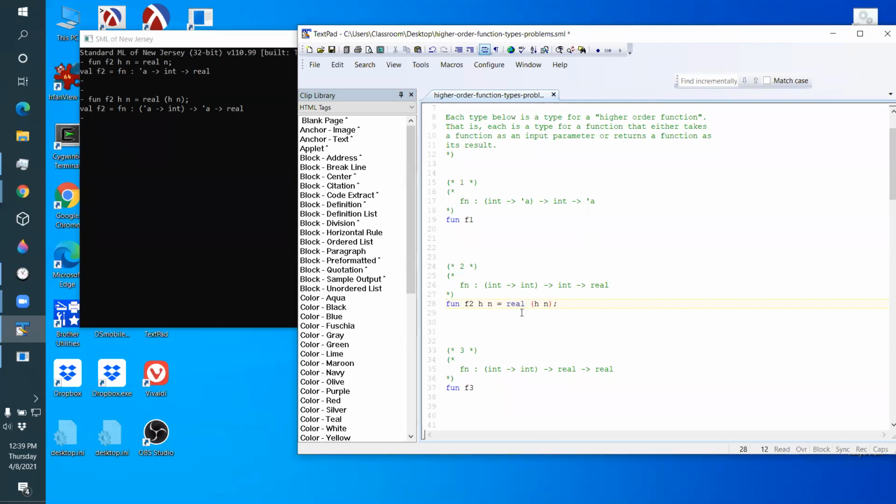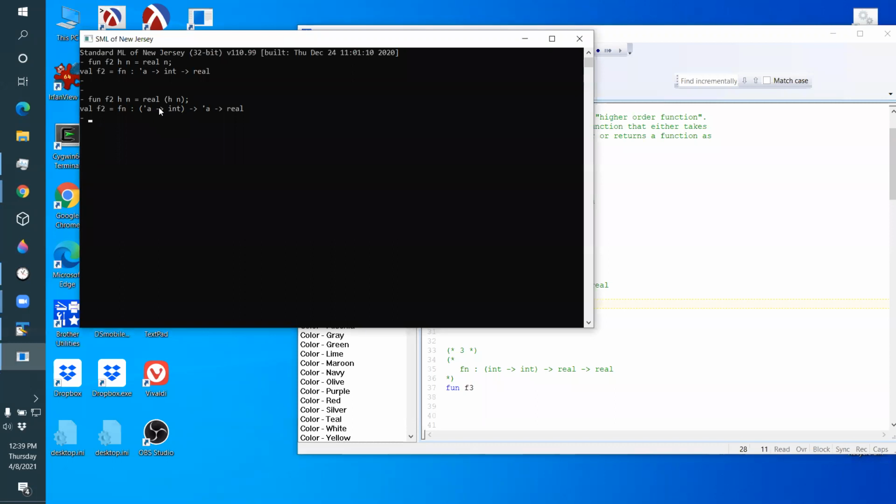ML has no way of knowing from what I wrote here that this is really an integer. ML typed it as a function from type A to int, and a real. So it thinks it got a function that goes from any type A to int, something of type A, and it gave me out a real.